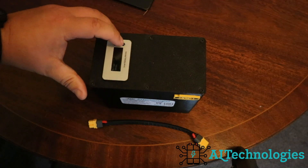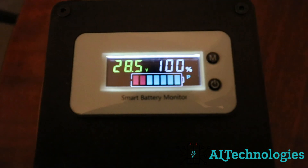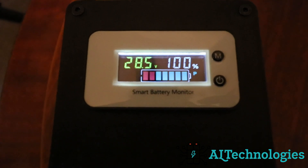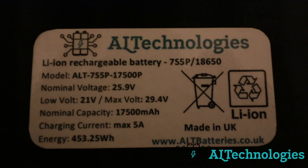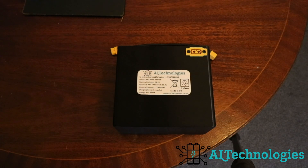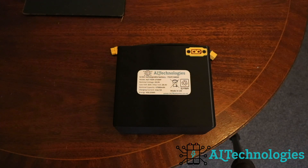On top you've got a smart battery monitor — I'll zoom in and show you exactly what it does. There you have your battery smart meter, letting you know exactly where your battery is at in percentage and also voltage. Really handy utility to have on there, and that's on all of the Power Barrow batteries. All their batteries will also come with a sticker on the front letting you know all the specs of that particular battery. My main choice for picking this one is the size — the dimensions are 155mm by 140mm by 85mm wide.